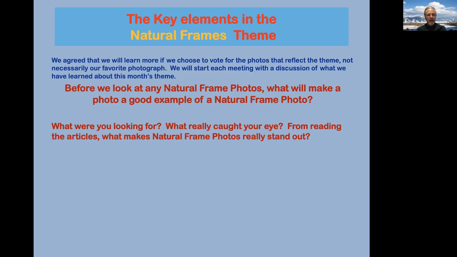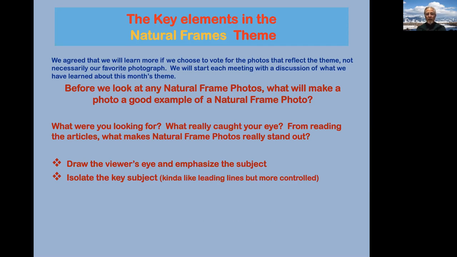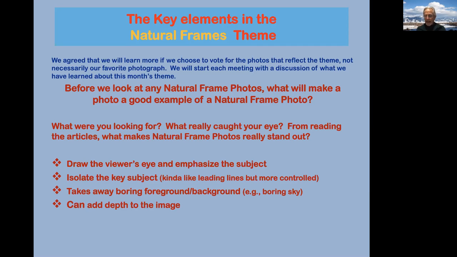Okay, here's some of the things that I found. We've already talked about this, what we're looking for, what really caught your eye. Here's some of the things I thought were important. Draws the viewer's eyes and emphasizes the subject. Isolates the key subject. It's kind of like leading lines, but more controlled than just that. Takes away boring foreground or background like a boring sky. Can add depth to the image. Makes the frame distinct from the subject. Kind of like a real frame, but it's a little different than that.